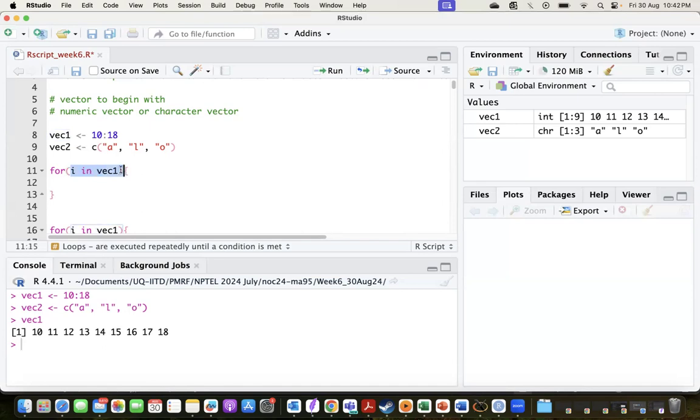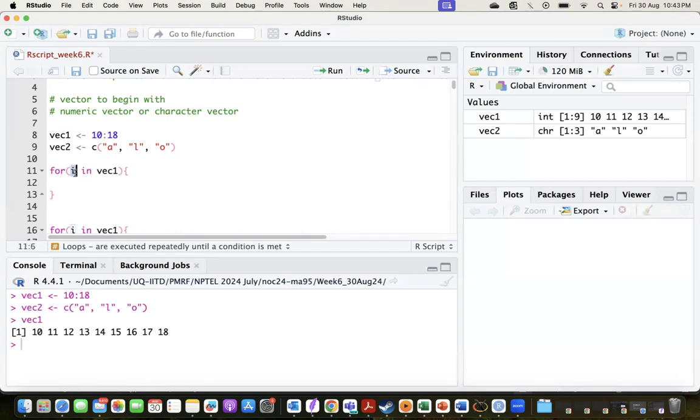So this is the condition we were talking about, right? You have to have conditions in which the loop runs a fixed number of times. That can be 0 also, that can be 1 also, and that can be a finite number. So in this case, that number is going to be 9, because that's the length of this vector. Okay, so now I've defined the condition, and inside I'm going to write what to do.